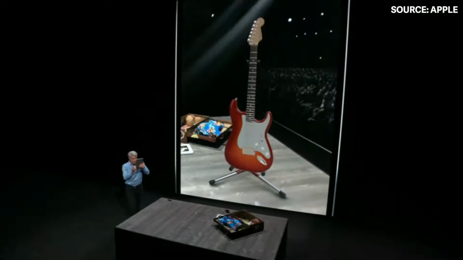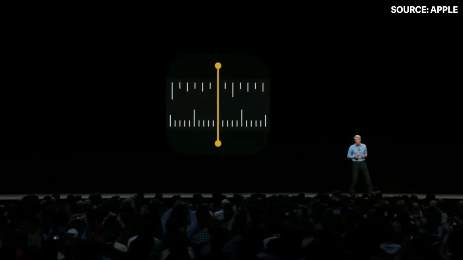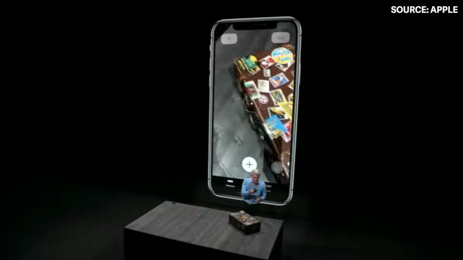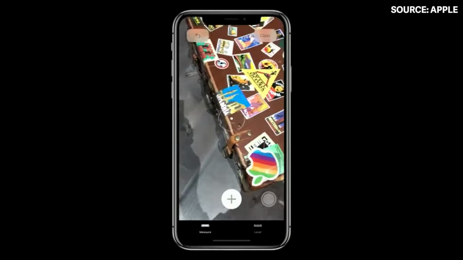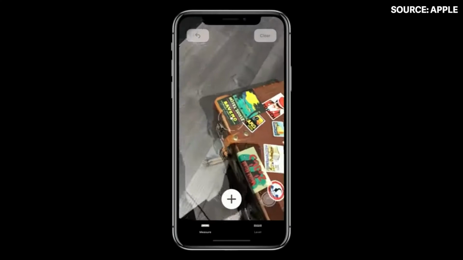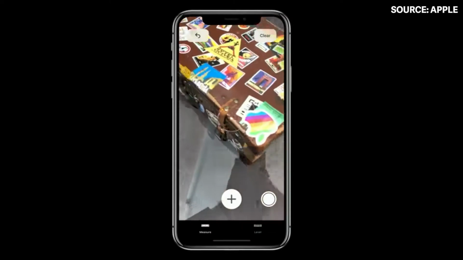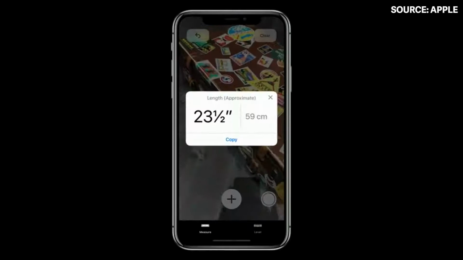Well, there it is. So we're introducing a new app, and it's called Measure. It makes it really easy to measure objects, detect rectangles and get their dimensions, and measure lines along surfaces. Now, I'm actually in the Measure app. You see, I can easily measure along this suitcase by just tapping and dragging out a line like that. And check that out. It's a measurement.